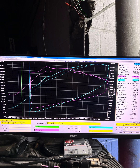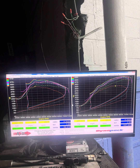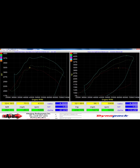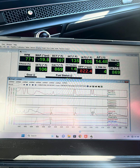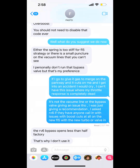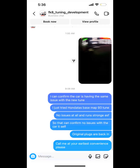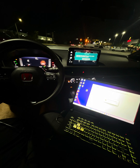I went ahead, I paid him, got tuned, and left the dyno with a bunch of hiccups. The car was just boost cutting and fuel cutting. He blamed my car multiple times. I changed spark plugs, re-gapped the plugs, checked everything. I even changed out the bypass valve because he was blaming that — it was throwing an error code. I confirmed with RV6 themselves; they said the error code just needs to be disabled through HondaData. He told me otherwise, but I still changed it out and it still has the same issue.